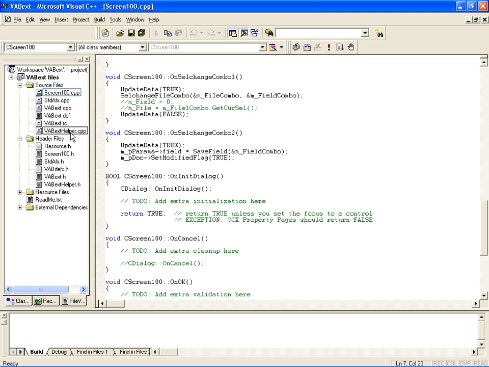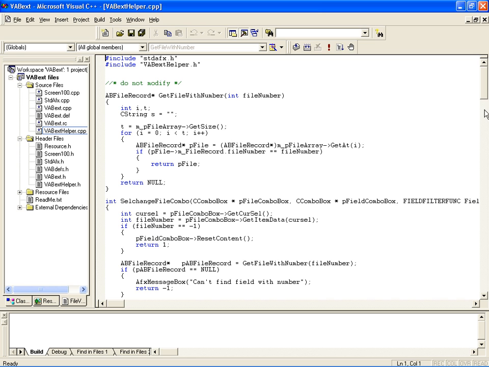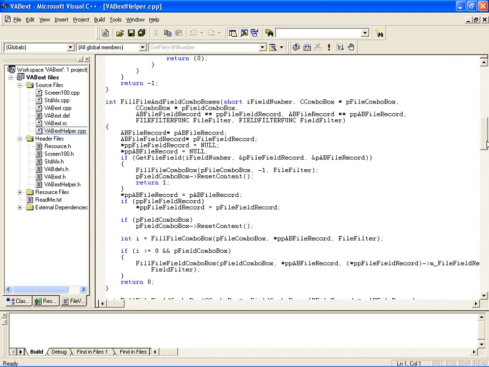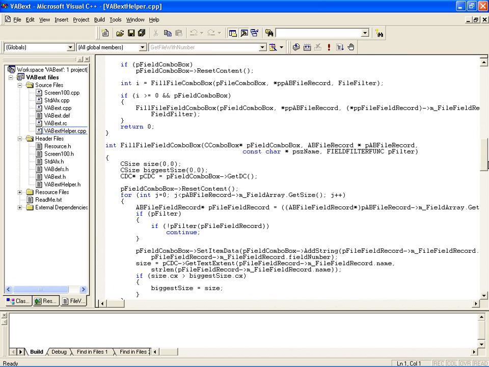Although there are some helper functions that are provided that allow you to get a file with a number and change the selection in file combos, and we'll save that for a more advanced topic, but the bottom line is you're able to get file and field information that is available to the rest of the Visual App Builder project from within your custom object as well.